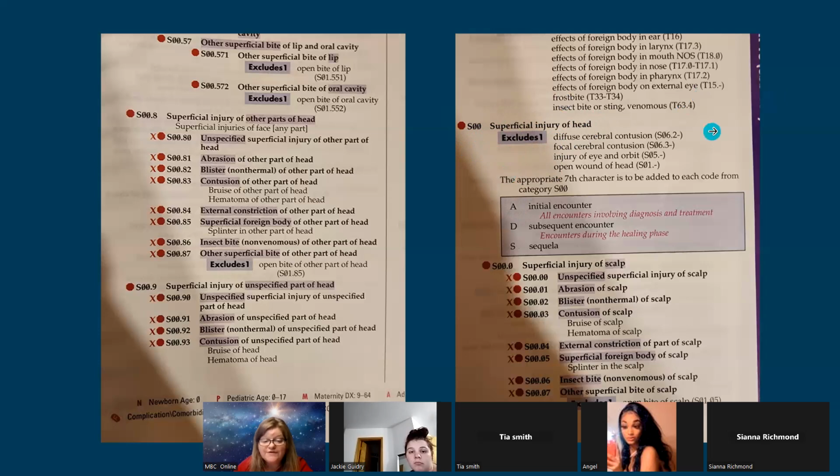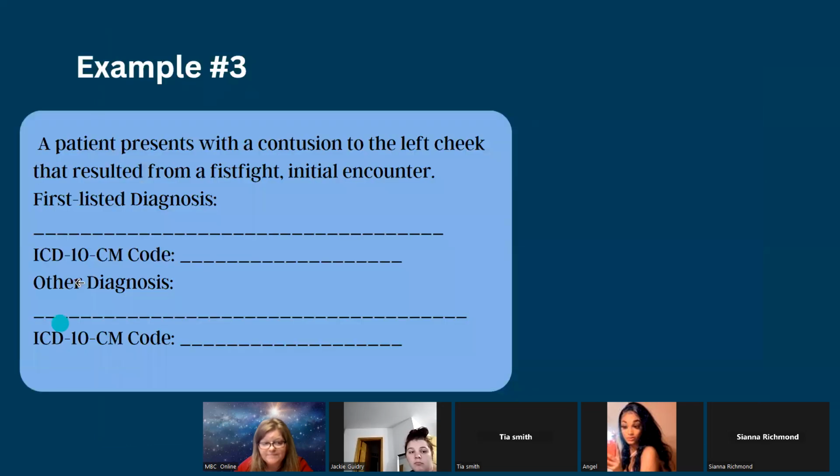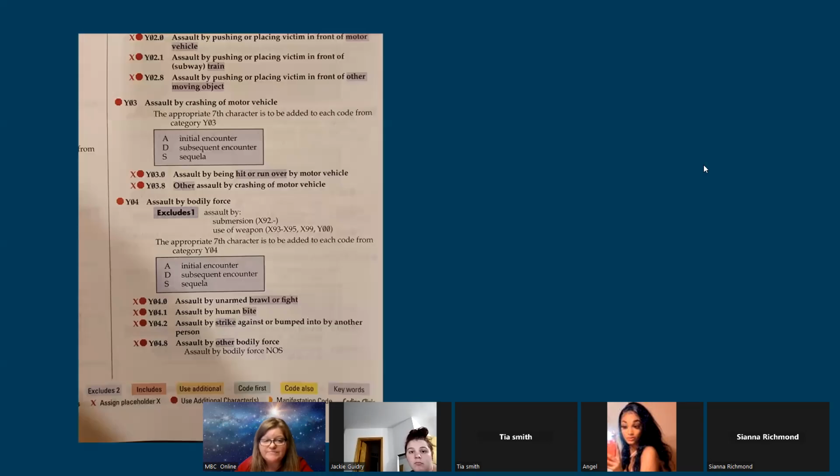All right, so for this particular example, though, we had a second ICD-10 code, right? Other diagnosis. Here's where more fun comes in. Your other diagnosis is going to be your external cause. This is where you're going to dip into that external cause index, the reason or the how the person got hurt.